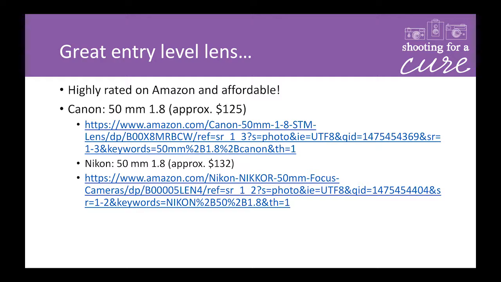One lens that I really recommend is we call it the Nifty 50. It's a 50 millimeter fixed lens, which means you zoom with your feet. It's called a prime lens. And all the camera manufacturers make them, and they go to 1.8. They're pretty inexpensive. They're made of plastic. They're not super high-end optics, but they're great lenses, especially in good light. They're not as great in low light, but they're not bad for the price. I think Canon's about $125, Nikon's around the same, Sony's about, I just paid $179 for mine.